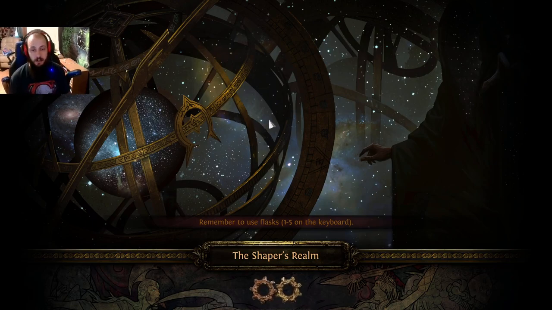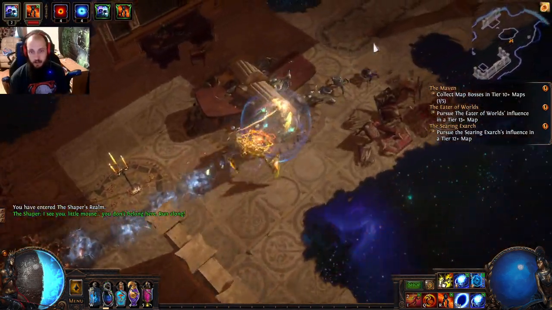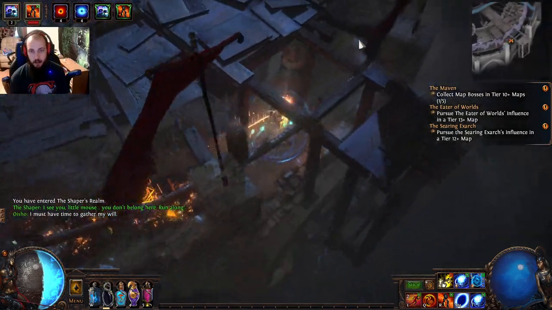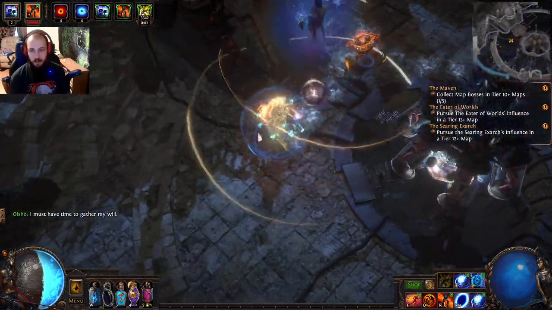We gotta try. Please don't take my portal. Somebody's cheering me on. They're asking for some fusings. I said, I'll help you if I can. Here we go.